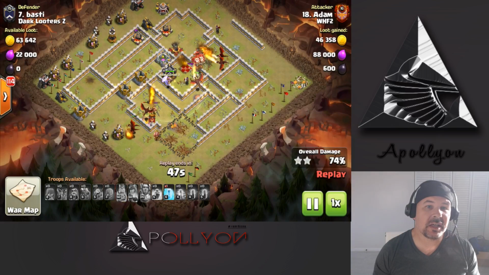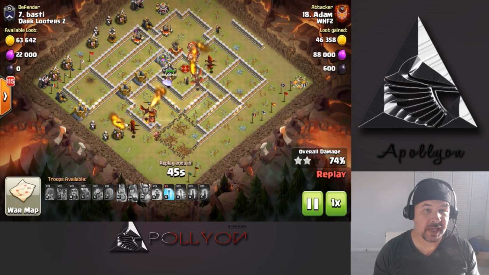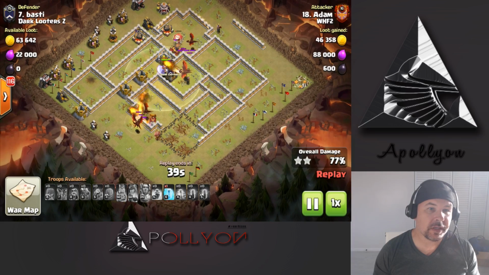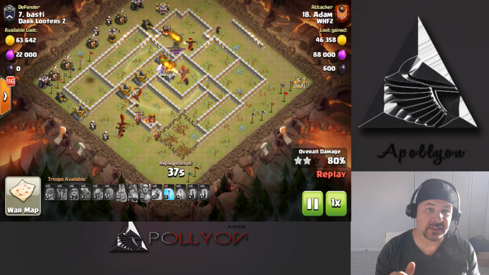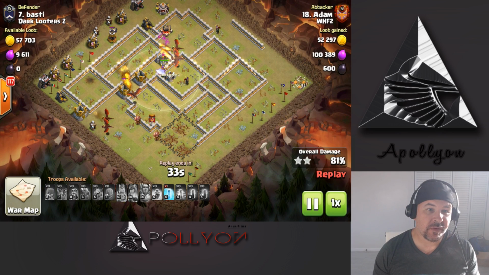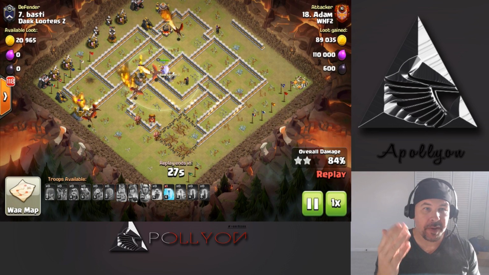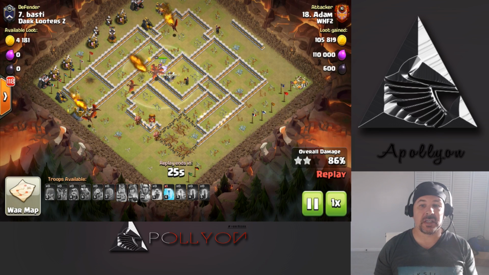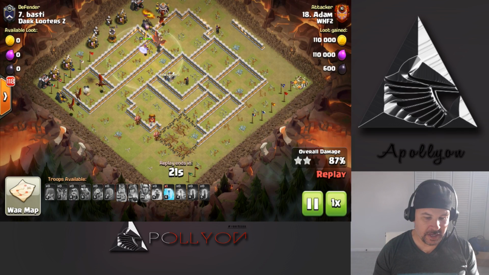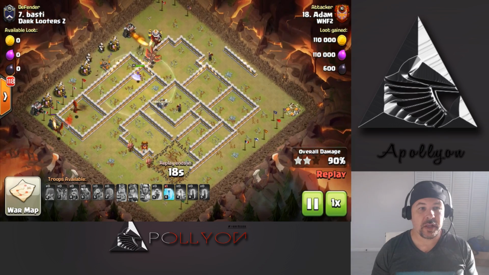We did have the Eagle Artillery, which finally went down. We still have our Grand Warden up with full health, and we've got one lonely loon, but there's no air targeting defenses at all, so it really doesn't make a difference. We've got, I think, 6 dragons that are still up, and we've got a lonely bat cleaning up that last defense, which is a bomb tower. So again, we're swagging a freeze spell.